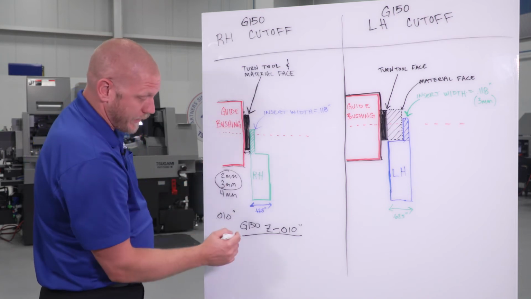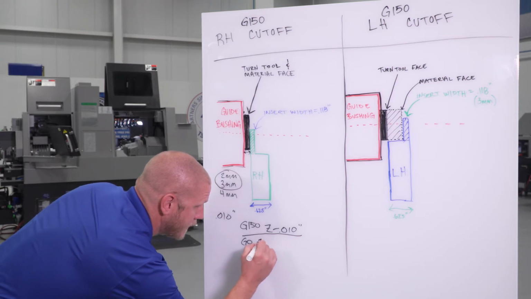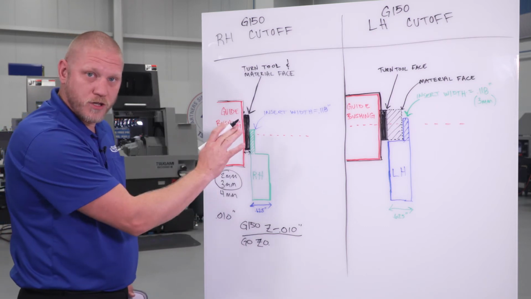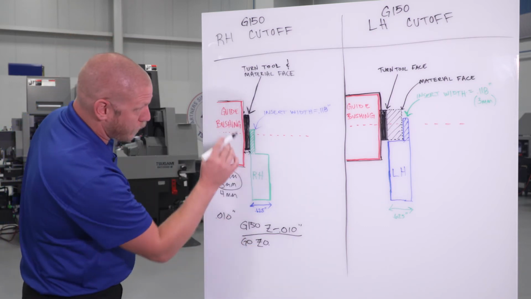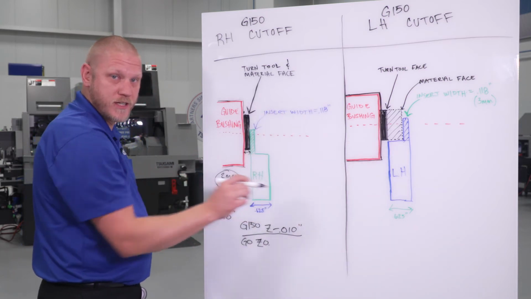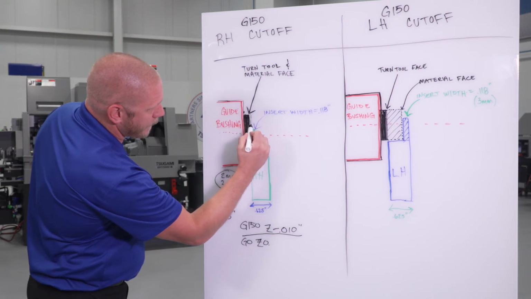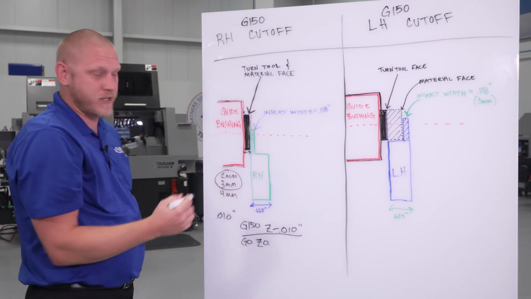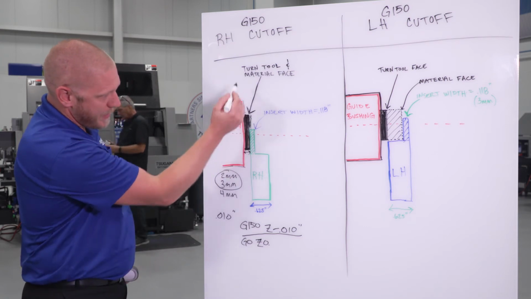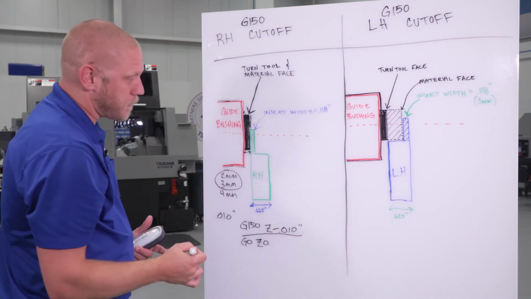But since we told it it's now there, our next move to go face off is we're going to say, let's go to Z0. Where's the material going to move when we tell it to go to Z0? Since we told it right now it's sitting at negative 10, it's going to move forward in the positive direction 10 thousandths, which is going to leave us that little bit of material out here to face off with our turning tool. Our turning tool is going to come in and we're going to wipe this material right out at 10 thousandths. Now we have a nice flat Z0 face to start machining our next part.